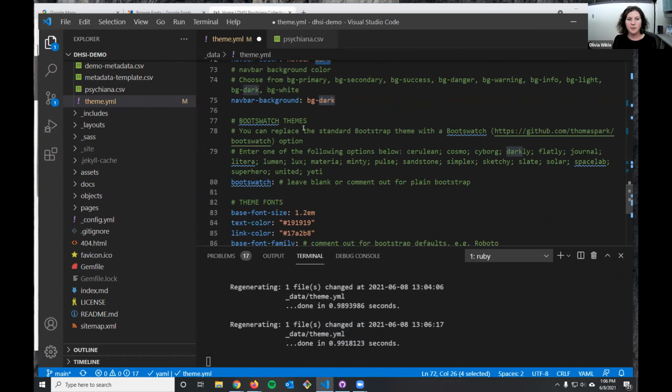Bootswatch themes is a way that you can edit the entire look of your site by changing just one thing. Bootswatch edits the entire Bootstrap theme, and there are many options. You can choose from all of these, check them out, see how they look. Devin's favorite is Flatly, I know, so I'm going to take a look at that.